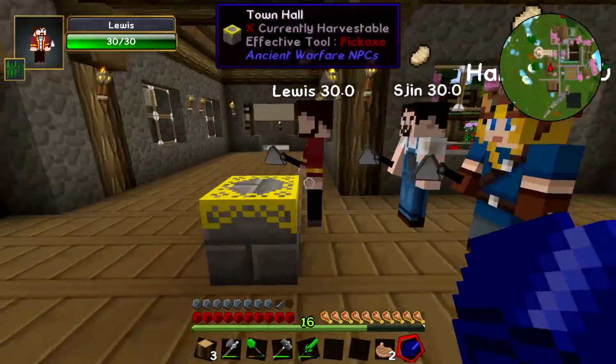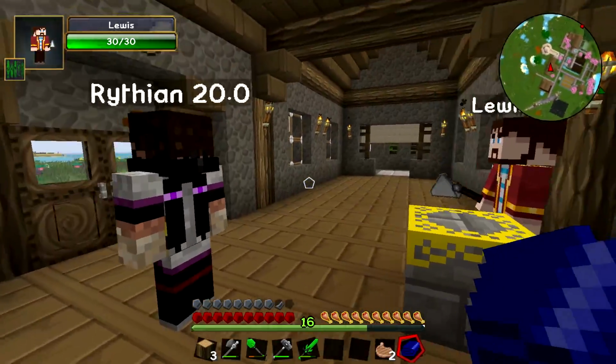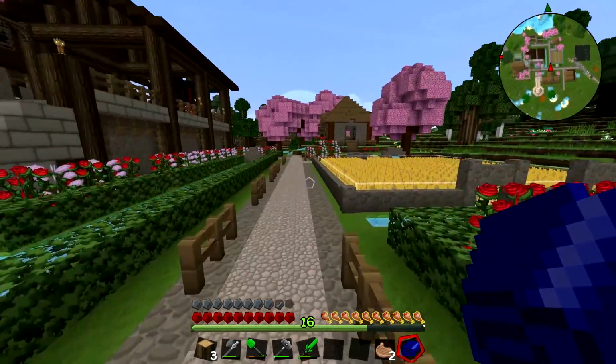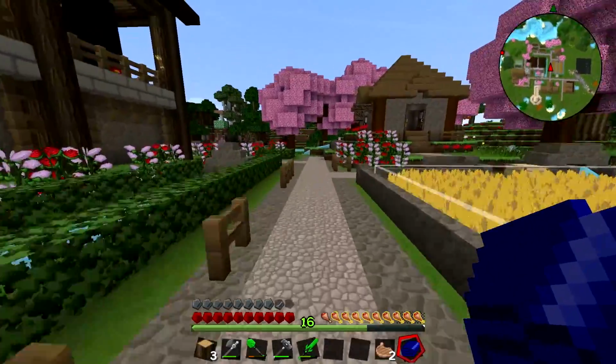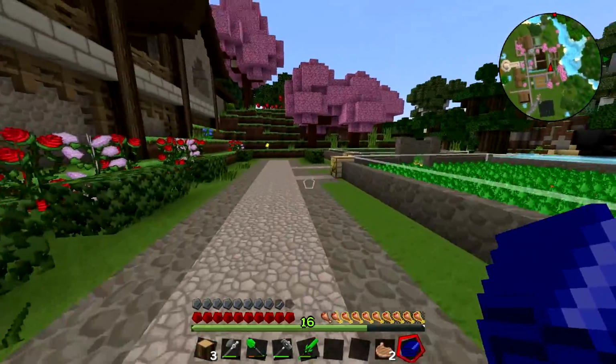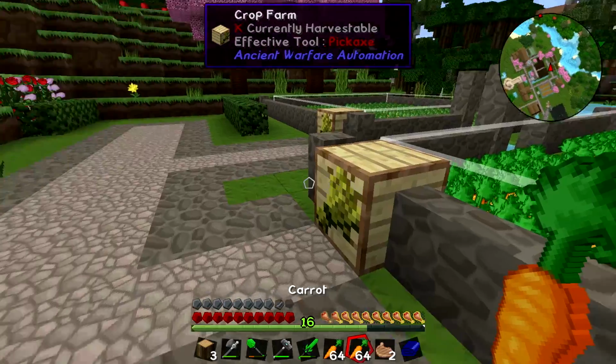Okay, another day. Now, we really do need to make sure we have a way to get food from the... Oh, rain stopped. Oh, good stuff. To get food from the farms directly to the town hall. But for the time being, what I can just do is hop on over here, grab up all the carrots that I can. There we go.